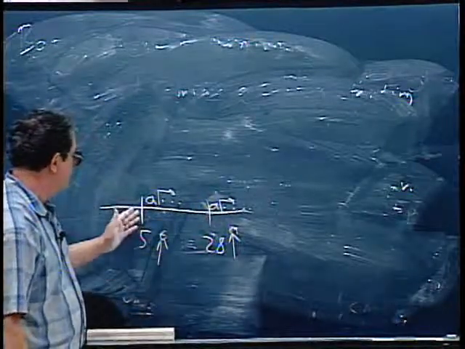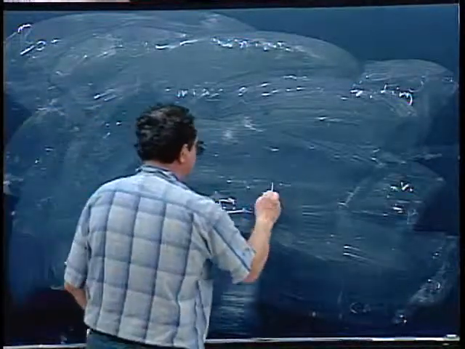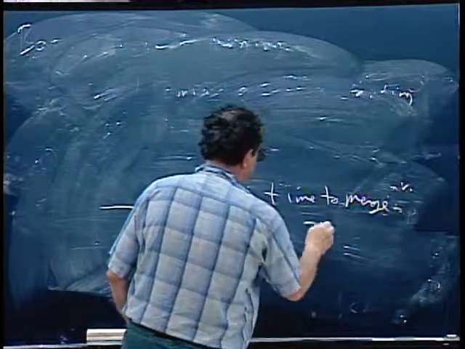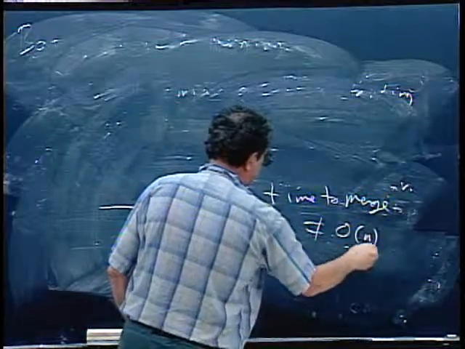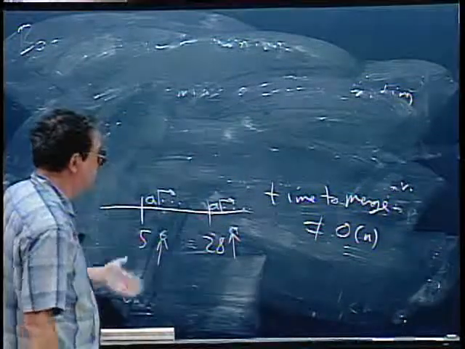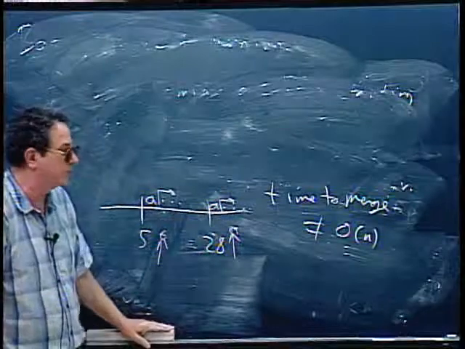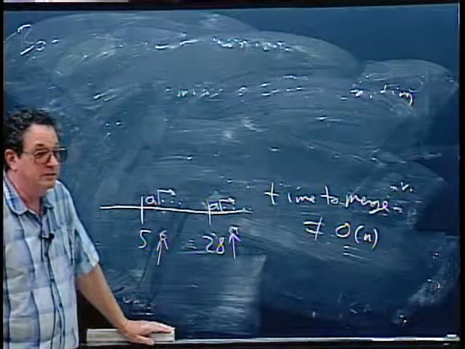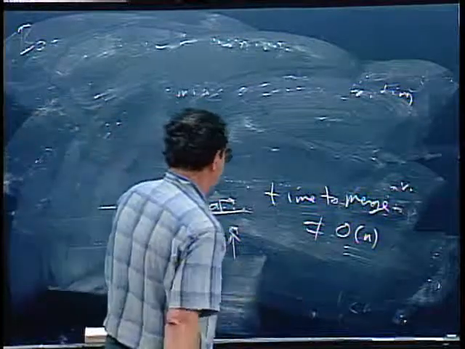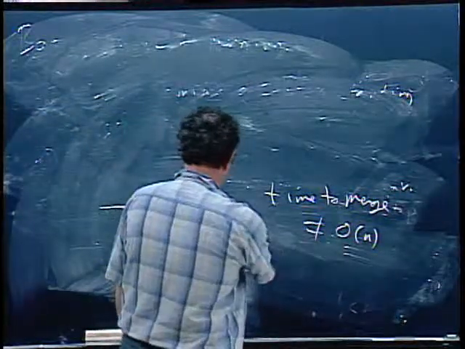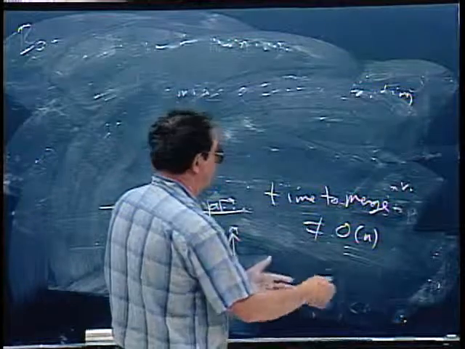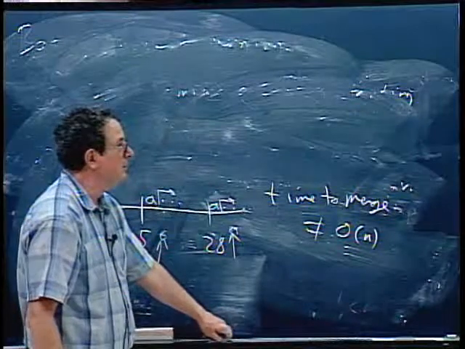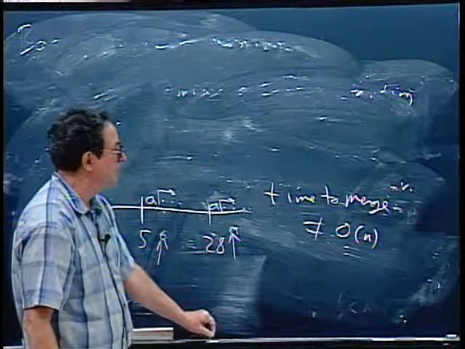And therefore, the time to merge is not linear. In fact, it looks like the time to merge would be quadratic, just for a single merging. And there was a lot of cleverness that went into the original algorithm to get n log n. But certainly you're not going to get linear time out of this, and that's why dividing into odd and even doesn't work in the way that this suffix array algorithm does work.